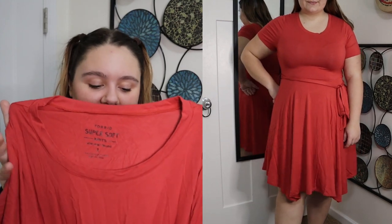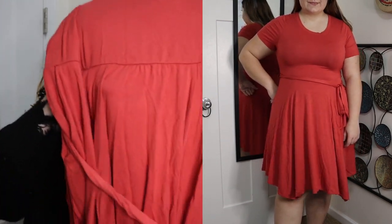It does have a nice crew neck on the front and a waist tie. I am a sucker for a waist tie because it highlights my waist, and my waist is smaller than my hips so I really like having some of that highlighting towards my waist-hip ratio. I love how stretchy and comfortable this dress is and it does have pockets. I definitely recommend this dress — it is absolutely gorgeous and I will be getting so much wear out of it.